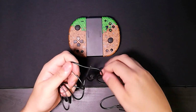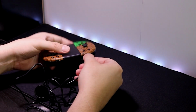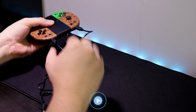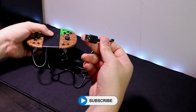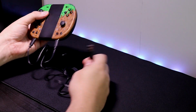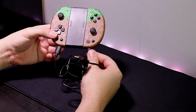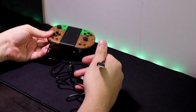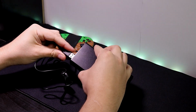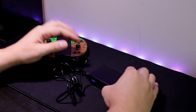So with the JC20 controller, you obviously get the charging cable. Now unlike Joy-Cons, these will not charge through the console itself, so you must charge these externally with this adapter. Now it does not come with a USB brick, but most of us have them laying around in our houses now anyway, so that's not an issue for me. But you have to charge them by plugging both ends of this into this section and then plugging this into anything USB. I have my USB battery bank here, and there we go, that is now charging.